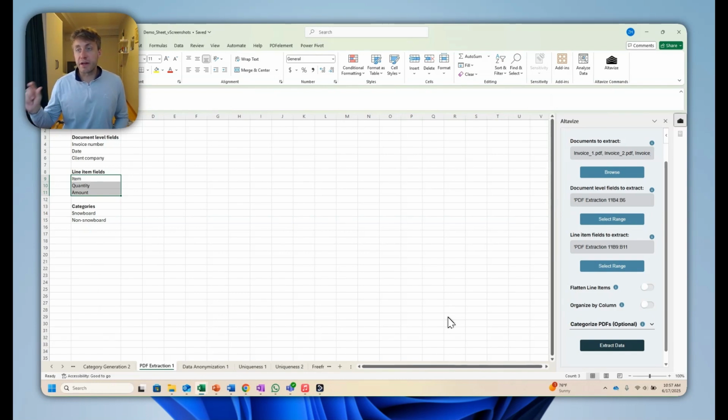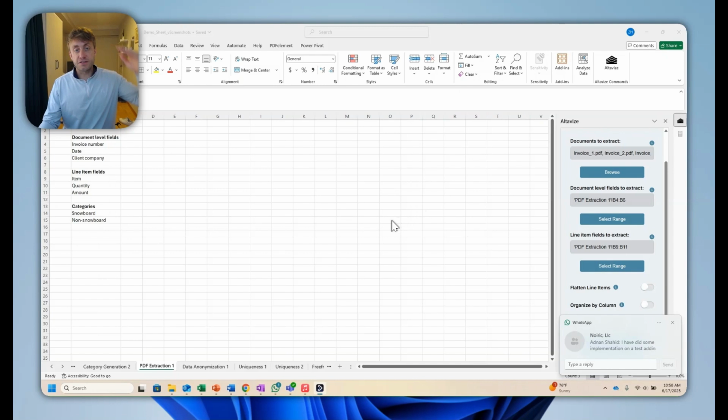Now, this is great if you want to organize by documents. However, if your invoices have different numbers of line items, one invoice has 2 items on it, one invoice has 4 items on it, you'll get an unequal number of columns, which can make some forms of analysis a little bit trickier. So one way you can get rid of that is you can flatten by line items.